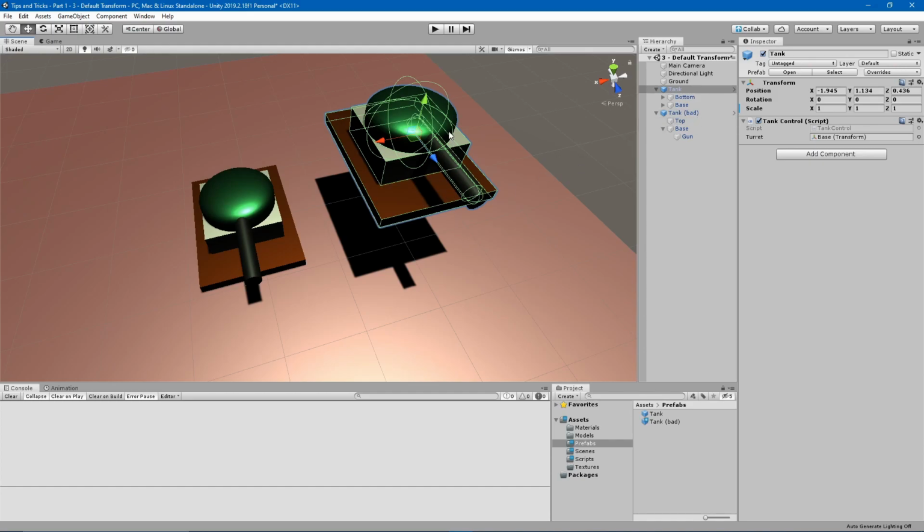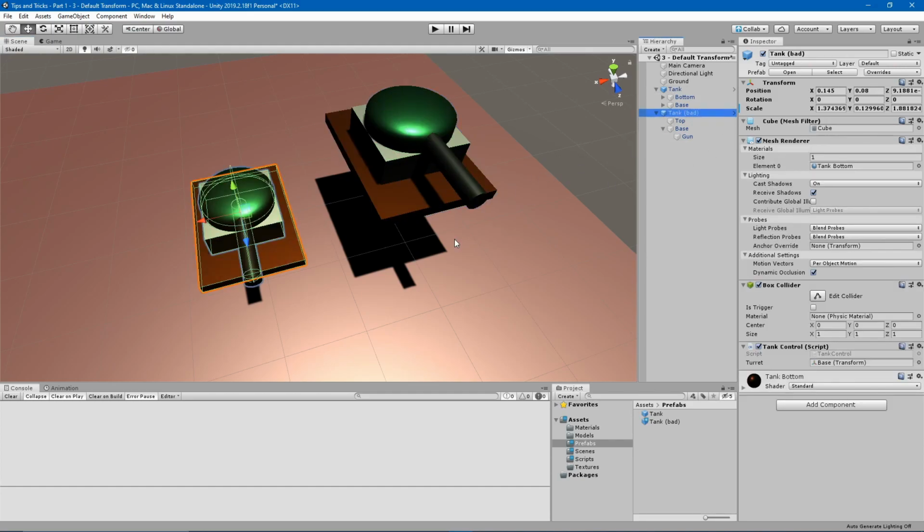Now if I try to do the same thing with this object, you'll see that it's already kind of set up to be the correct position and scale for the base object, which is this brown base here. And because I built the prefab this way, if I scale anything here, it scales everything underneath. And I may not want that. And you'll see, in fact, it is scaled right now because that's the size I want it to be in my scene. But it's also scaling everything underneath it as well.